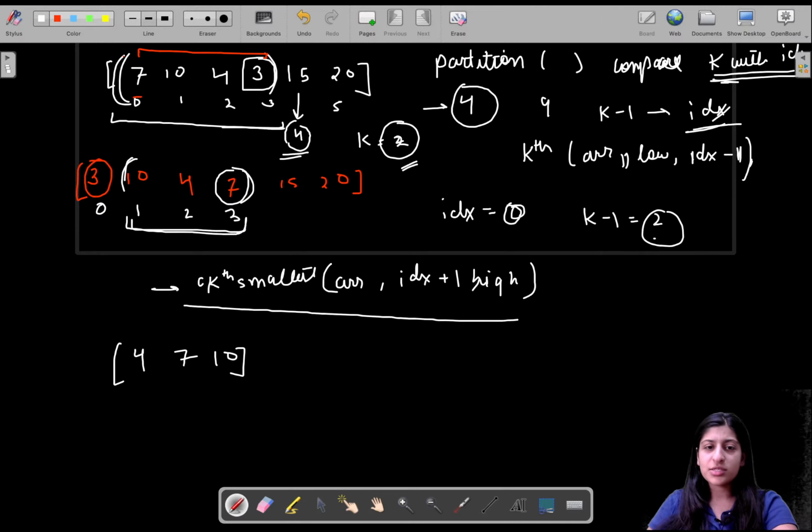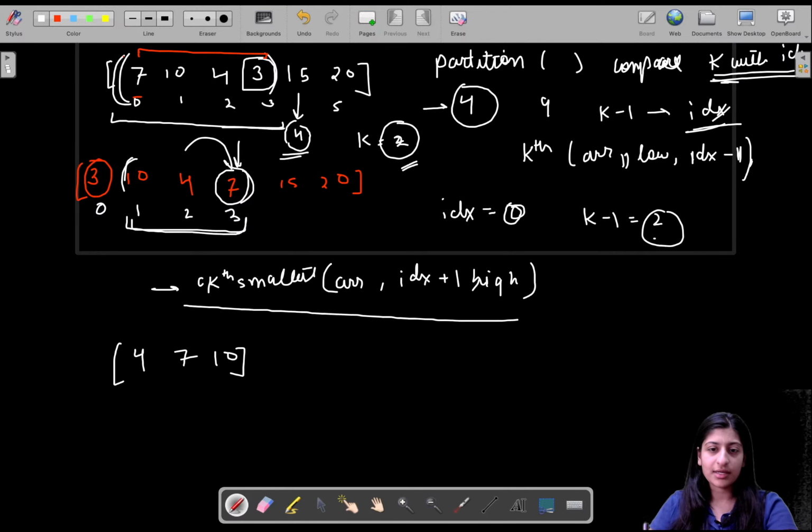This is your pivot that you chose. Initially I am iterating over this. I starts from here. This time your low is idx plus 1, which will be this element. High is still this. You compare. If you get an element which is greater than your own value, then you do nothing, just come ahead. I will be there, j will be here. As and when you get a smaller element, you swap it. 7 will come here, and I think this should be swapped.